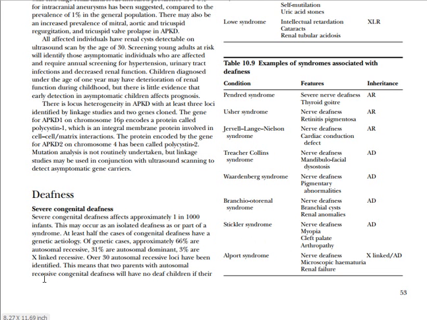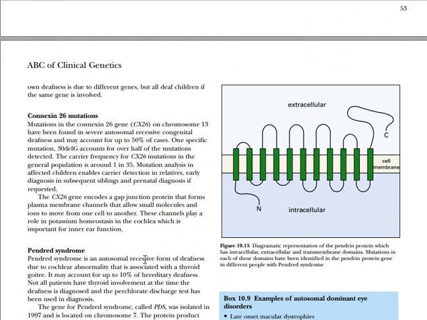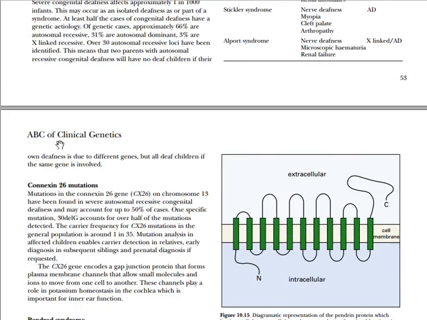So you see that for this severe congenital deafness, for the autosomal recessive condition, there are 30 loci that have been identified. As I've told you, it also exhibits locus heterogeneity. Now the next one is connexin 26 mutation, still causing deafness. This is a mutation of the connexin 26 gene on chromosome 13, found to cause autosomal recessive congenital deafness. Is it clear? It's another form of autosomal recessive congenital deafness, on chromosome 13 with the connexin gene.